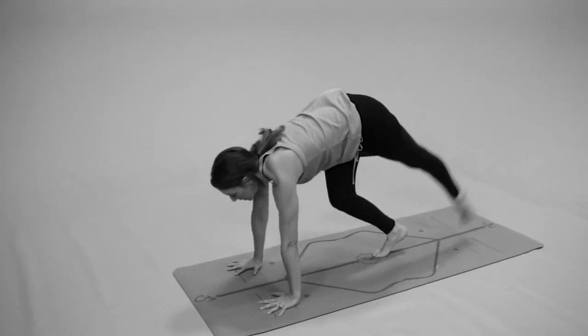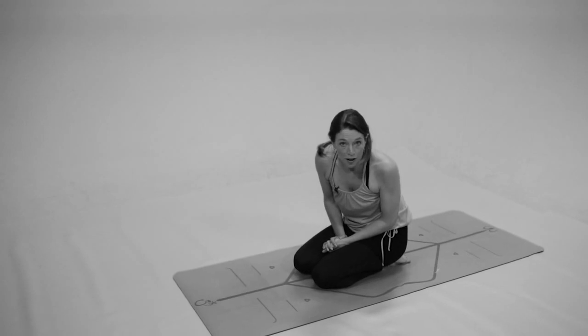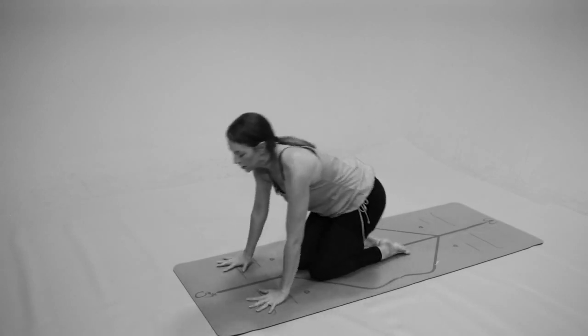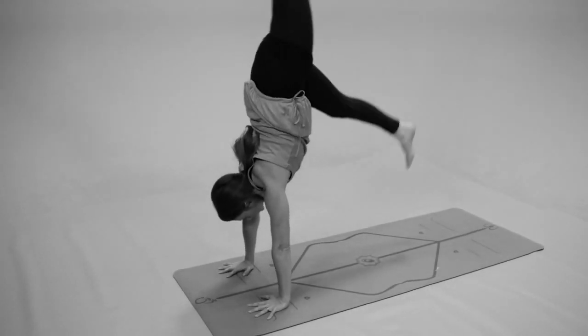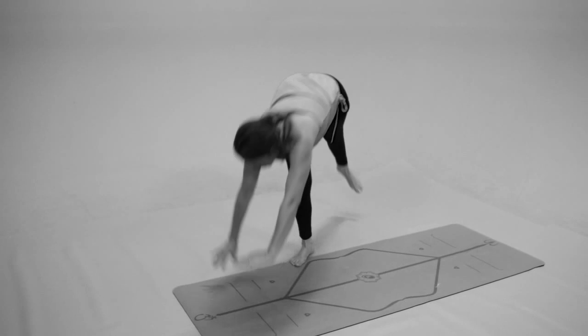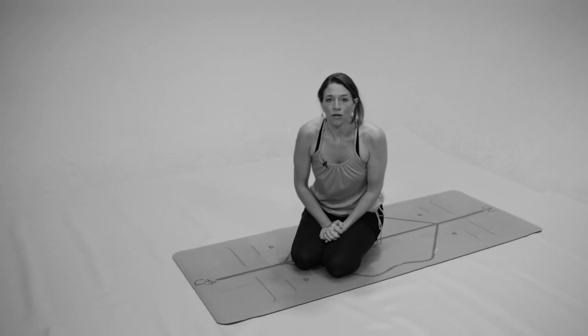It's very, very good to learn how to fall. If you find that you're up there, sometimes it gets you by surprise — you're like, oh, I'm balancing — and then you get nervous and want to fall. The best way to fall is to cartwheel off to the side. If you happen to have a good back bend, you can go right over and land in a back bend, but only if you have a really good urdhva dhanurasana, or full wheel.